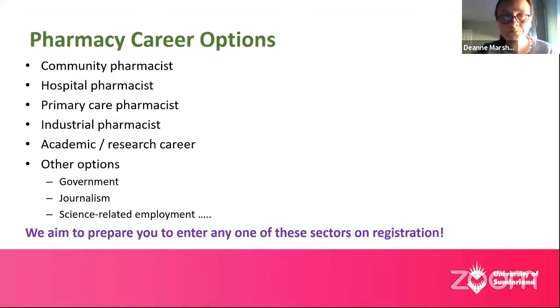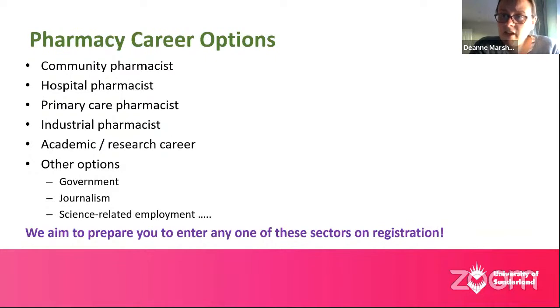They're really big chains over here. Hospital pharmacy is also an option as well for you. So working within any of the NHS trusts we have across the UK, there are a lot of hospital pharmacists in the UK, and that is a very popular career choice as well.